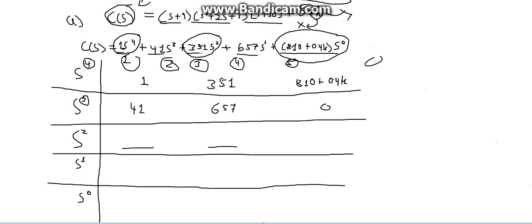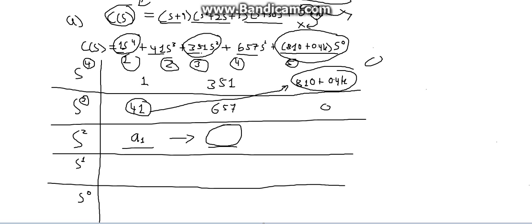Alright, so moving on. What you would normally do is say 41 times 351 subtract 657 times 1, divided by 41. Let's not do that quickly for now. What you have to do is just put A1 to make your life easy. Moving to this bit, you multiply this term by this term. This times this. That is because I've moved here. Now moving to this section here, you're extending the cross multiplication that occurs.